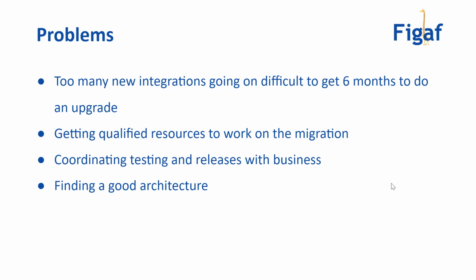Yeah, so I guess the problem, at least with some of these things, is you probably have a lot of other integration work going on, and these guys would like to see some new integration being developed, and you cannot really say for the next 6 months we're just going to not do anything but do migrations. So it's something about getting some qualified resources that could work on it, coordinating testing with business, and that's also one of the huge challenges. We need to get business involved in testing, and how do you manage that?